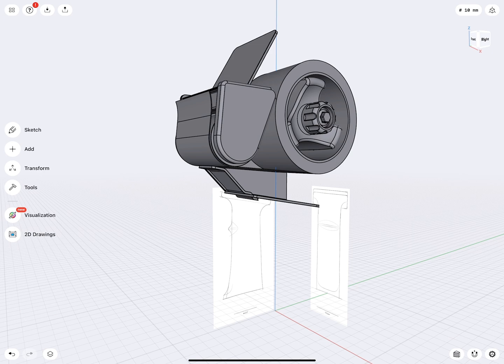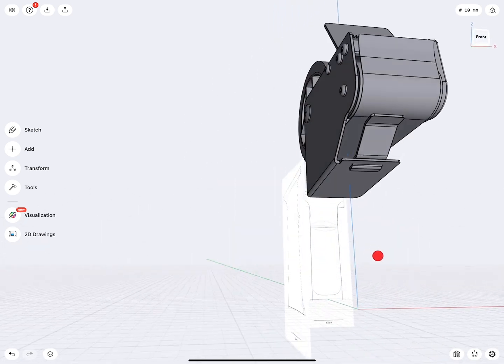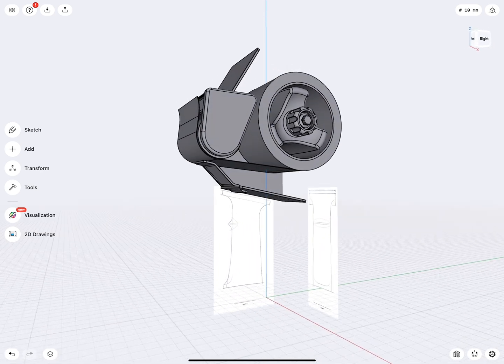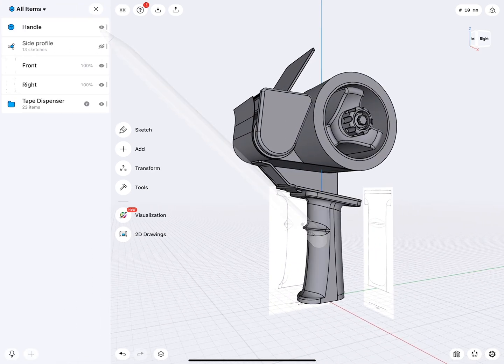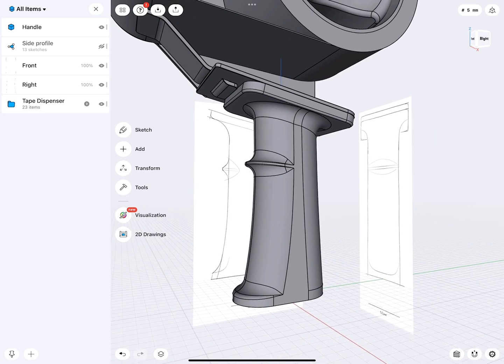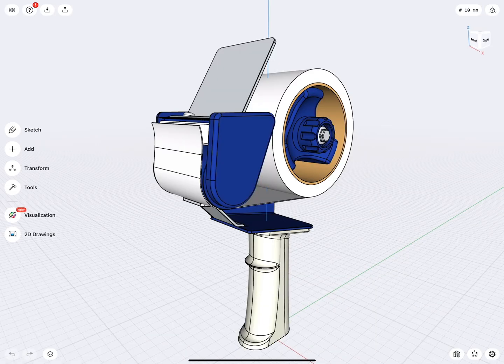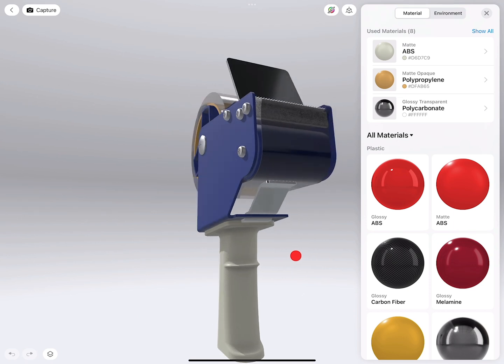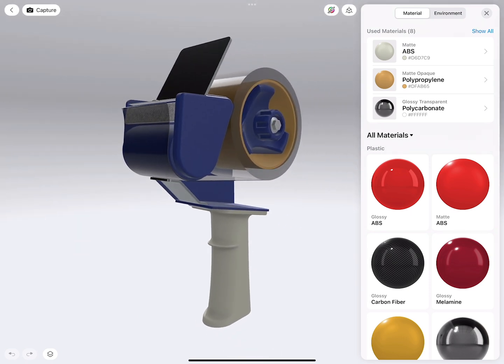Hello everybody and welcome to the Shapr3D tutorial, how to model a handle for a tape dispenser based on two concept sketches you see here. And when this is done, then I will show you how we can visualize the material and look of this design inside the visualization tool and then create really nice, beautiful product presentations. The file is going to be shared with you, so please feel free to download it.